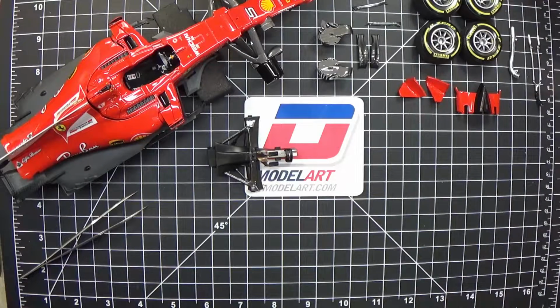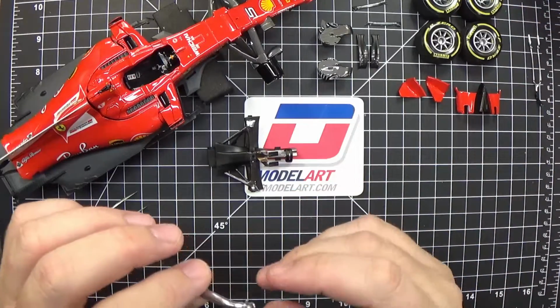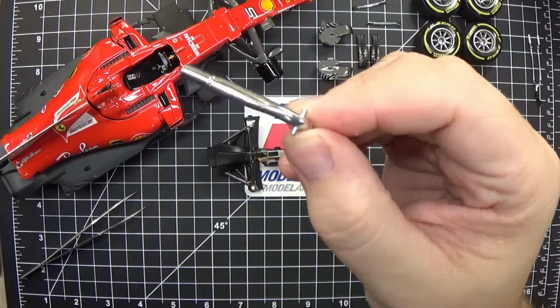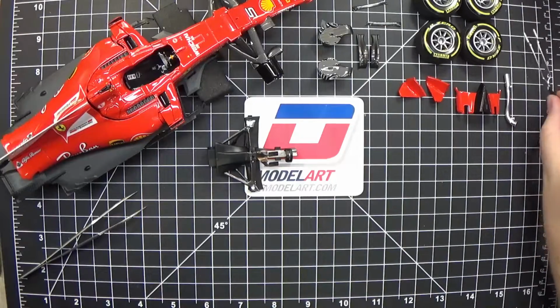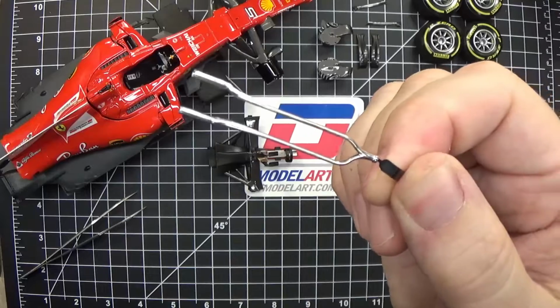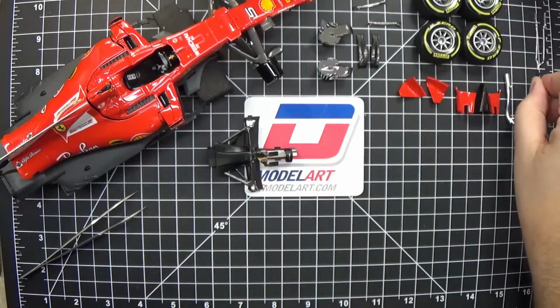I also did the exhaust the same way with the Molotow pen. It's got a nice polished look, which is what I was going for. And I guess these are like the hybrid exhaust, or I don't really know what these are, but these are smaller exhaust pipes that go underneath.